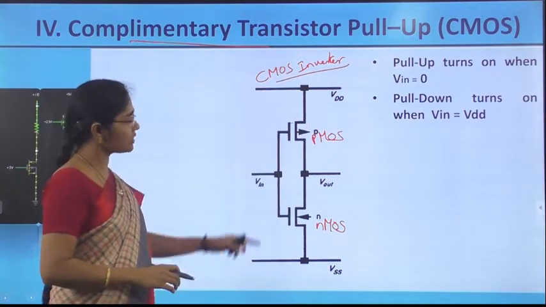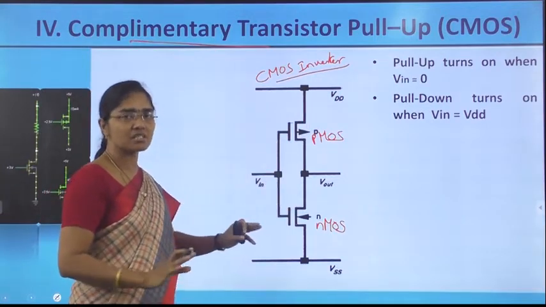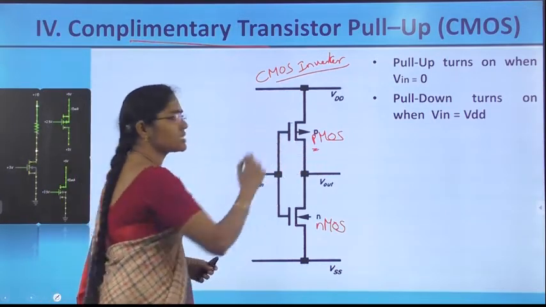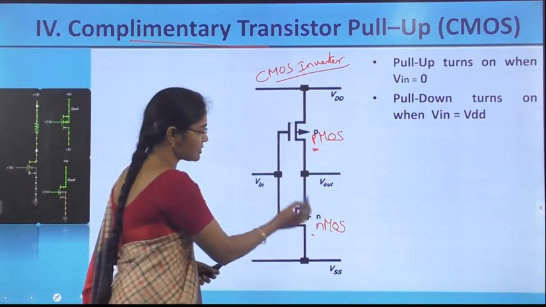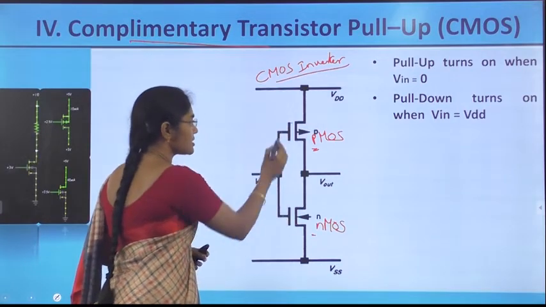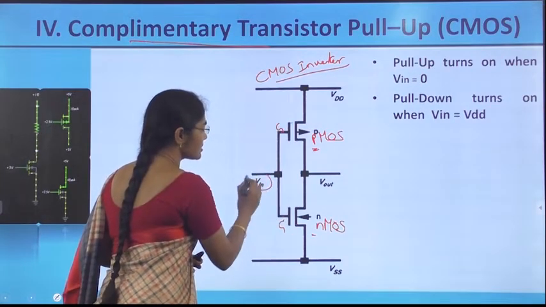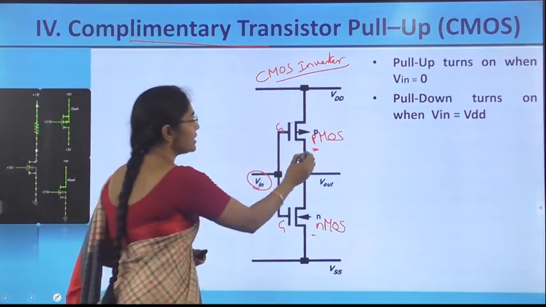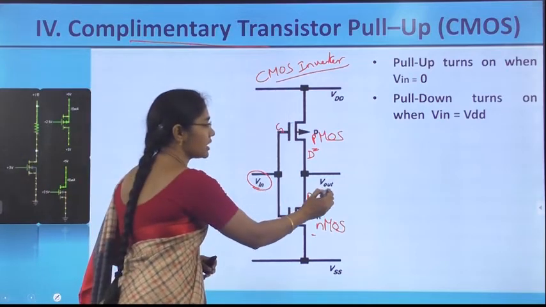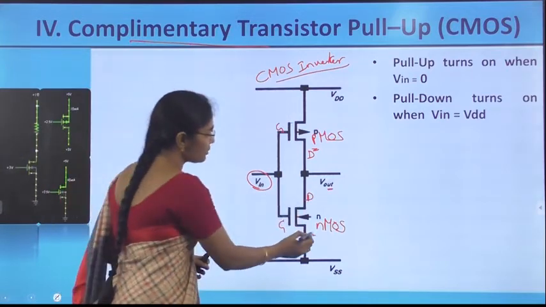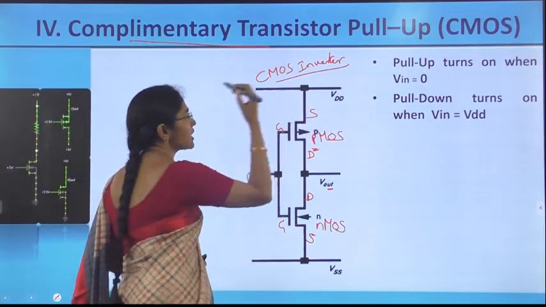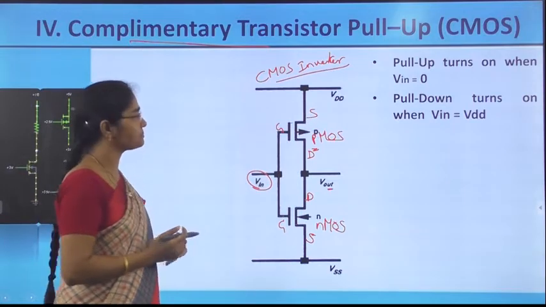So from now onwards, this shouldn't be called NMOS. It is a CMOS inverter. And here the load device is the PMOS transistor and the functionality device is the NMOS transistor. For these two transistors, at the gates, the same signal is applied, that is the input signal. The drains of these two transistors are joined and the output is taken from that point, and the source of the NMOS transistor is connected to the lower potential and the source of the PMOS transistor is always connected to the higher potential.